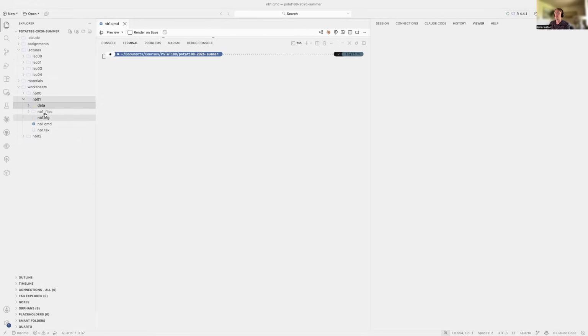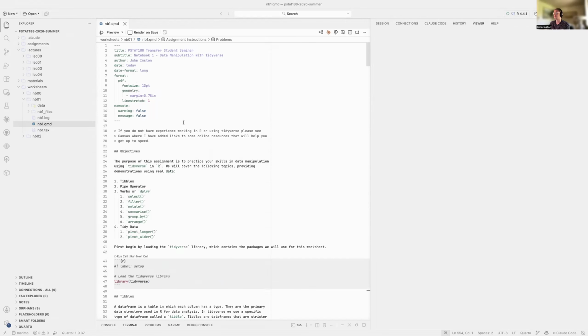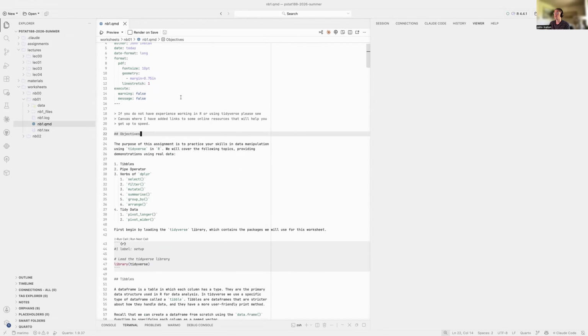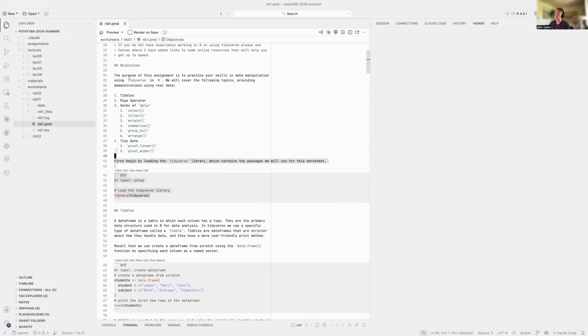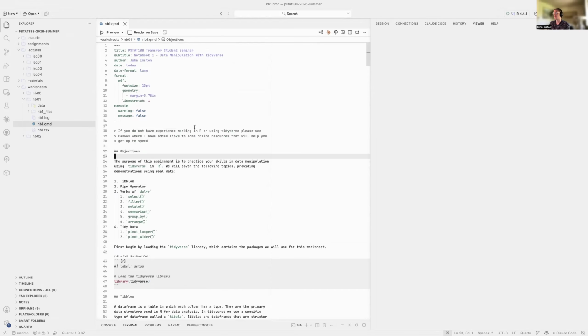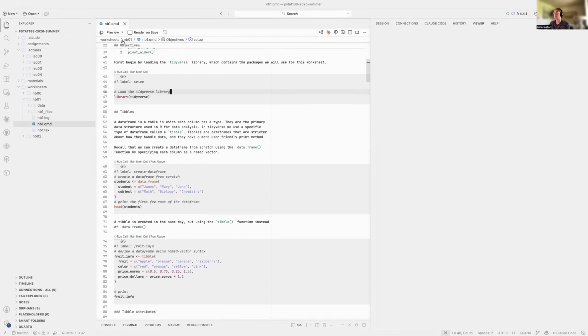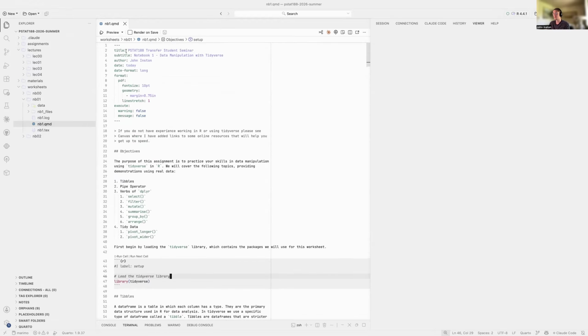And then these are generated when I render the document, but you can see here I just have a Quarto document. So we can start by opening this document, and hopefully if I move this out of the way, we can see it. I'll just minimize that for now. Okay, so this is the Quarto document that's available to everybody, and you can see the syntax that I've used to generate it. You don't need to worry about making the document as polished as this too much. But I just wanted it to be available so that you don't need to just copy and paste code over. You can actually just run these chunks. So let's go through it and first of all see if it renders.